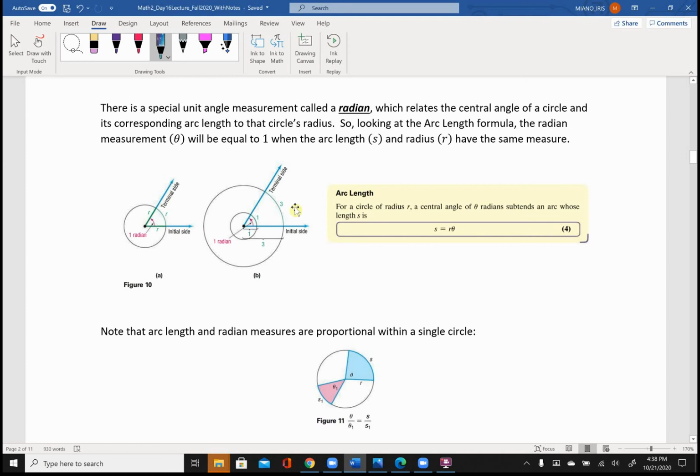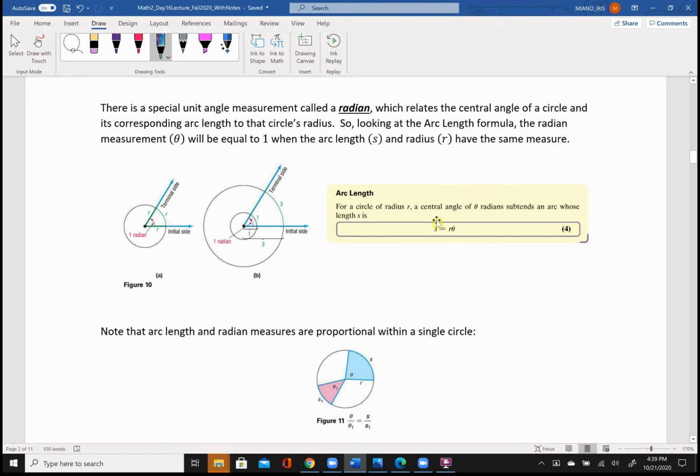And so basically, the radian comes about by relating how one whole radian is going to be the measurement of this angle right here when the radius is equal to the arc length that is made by the central angle that is formed right here. So when the central angle gives you an arc length equal to the radius, that central angle is 1 radian in measure. Hopefully that makes sense.